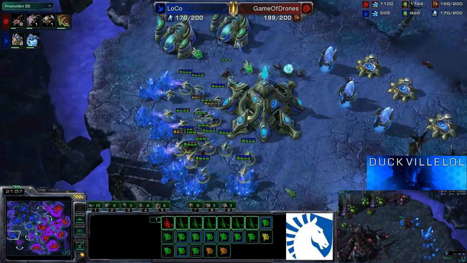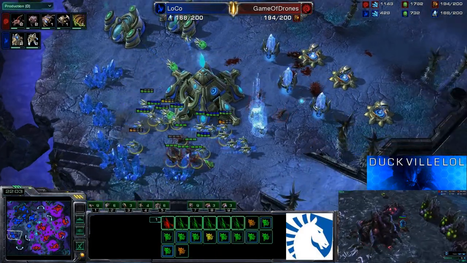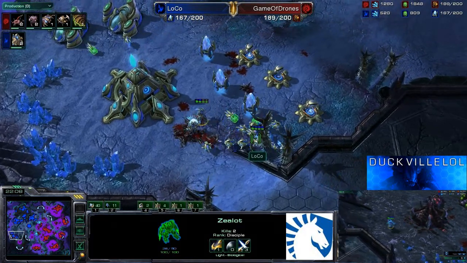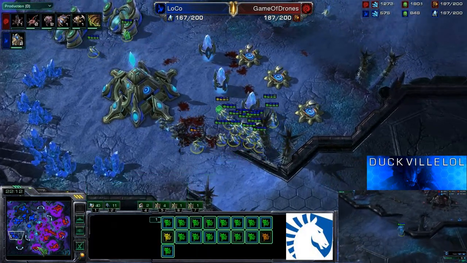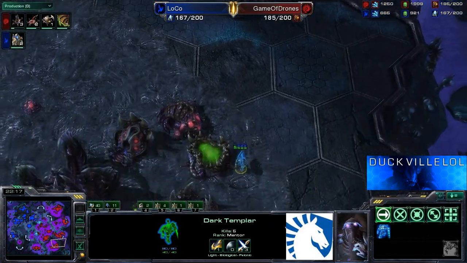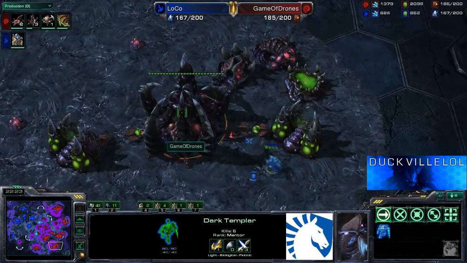The cannon's doing what they can, but the Lings did get inside, and now they are going to be able to do quite a lot of damage. They have picked up a few kills on those probes there. Some Zealots swapping in, the probes retreating to the cannon line, and he should be okay for the time being. But DTs are here for LoCo. He's gotten 5 kills inside the natural there, and that is going to head back inside the main.